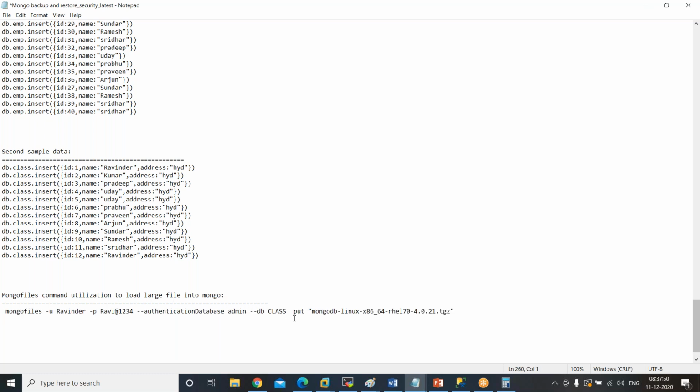That's it you have to do. Only put and get. If you want to get the file out, the command is the same except for the put option. Wherever you run, you get the file out from Mongo. Get, that's it. Okay, so that's all for today.